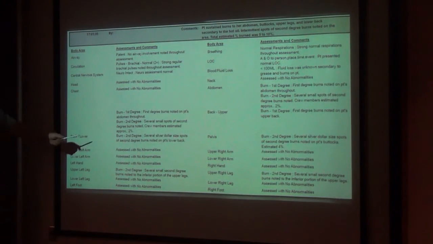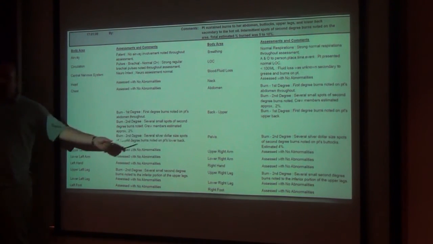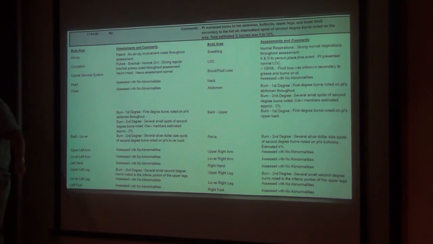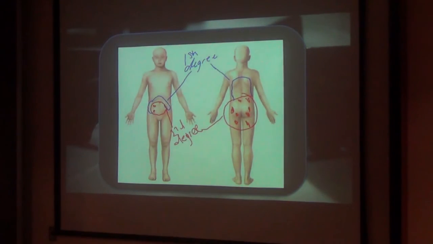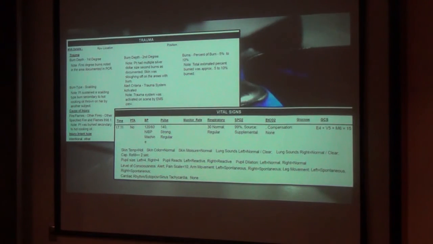Okay? Actually, go back to the documentation. Here we've got the several silver dollar burns. Now again, this adds up. Somebody threw oil, there's spots of burns on them, so it adds up. Big spots. He even drew some little spots, silver dollars, I guess is what those were. And guys, pictures are appropriate. That's why we have this portion of it. Not a lot of people use the drawing portion of the Zoll program, but we do have that available for a reason. Sometimes it's easier just to draw pictures in color than it is to try to explain it, but he's done both here.